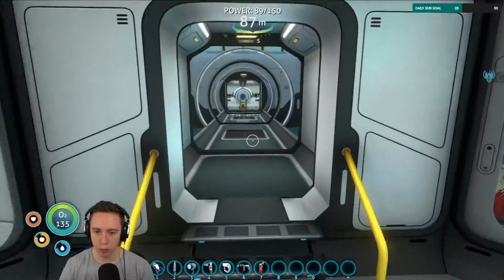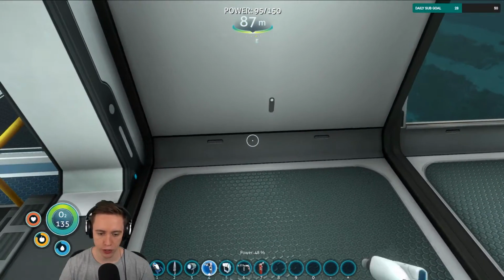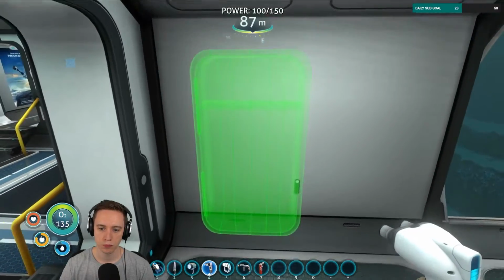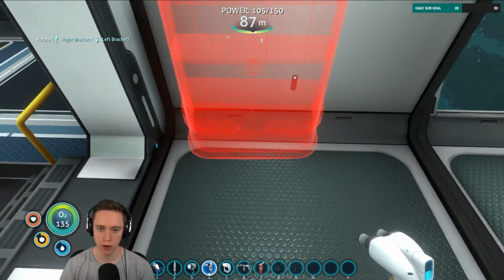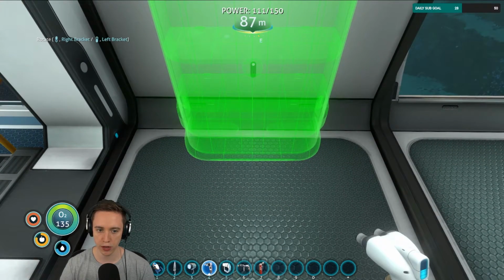I'll probably need to put down more storage, to be honest. Can I put lockers over here, too? Oh, I can put wall lockers down over there. It's not a terrible idea. What about these things? See, the problem is that it might not look great.